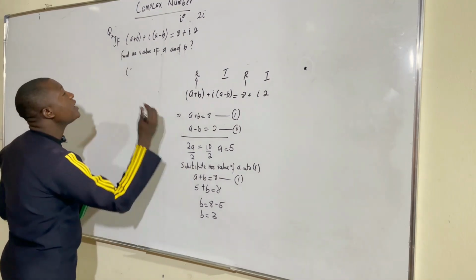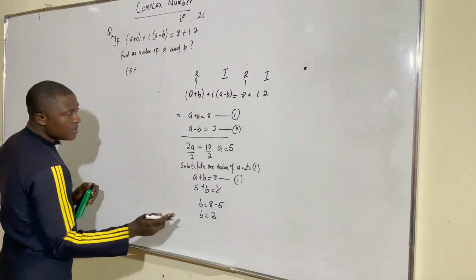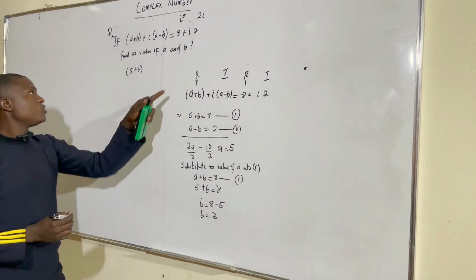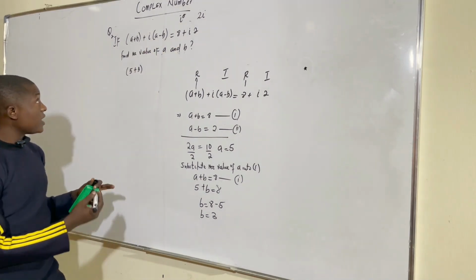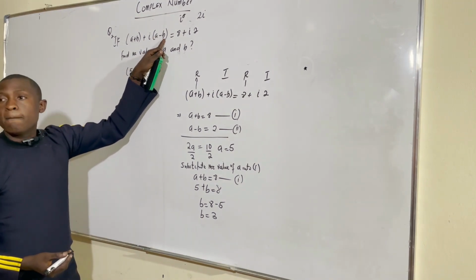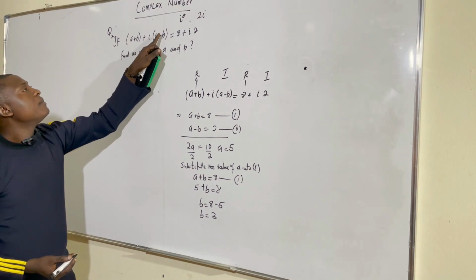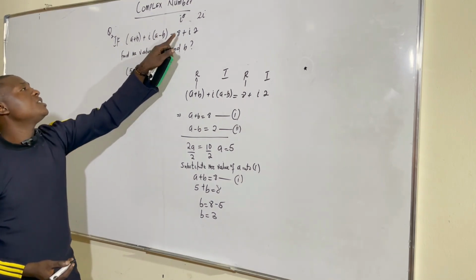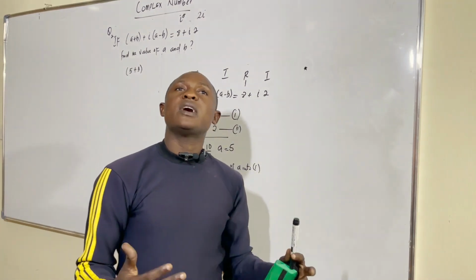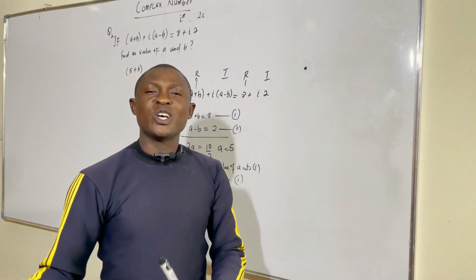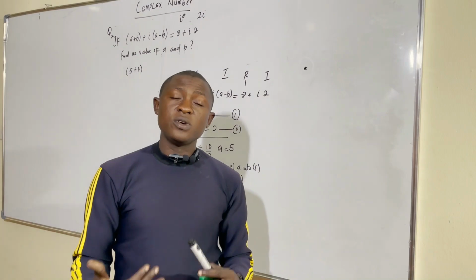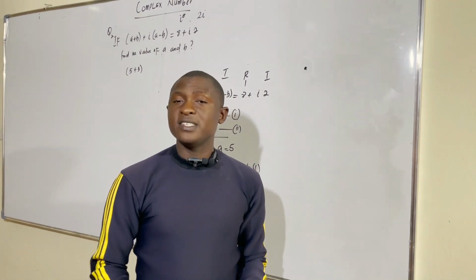A is 5, plus b is 3, and we have 3 here. You can see 5 plus 3, we are going to have 8, which is equal to what we have at the right hand side. You can even check for the imaginary part as well. If I have a minus b, my a is 5, my b is 3, 5 minus 3, of course, we are going to have 2. So that's another way of checking, when you are asked to compare what we have at the right hand side with what we have at the left hand side, using the knowledge of complex numbers, that is for real numbers as well as imaginary numbers.